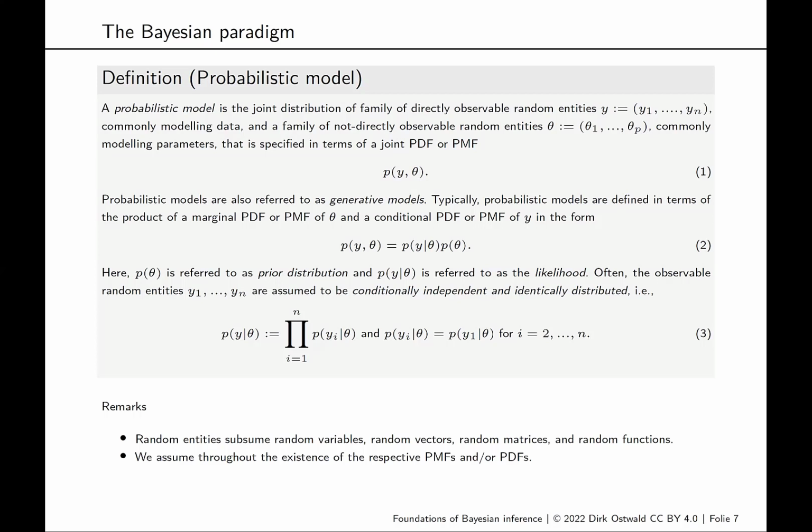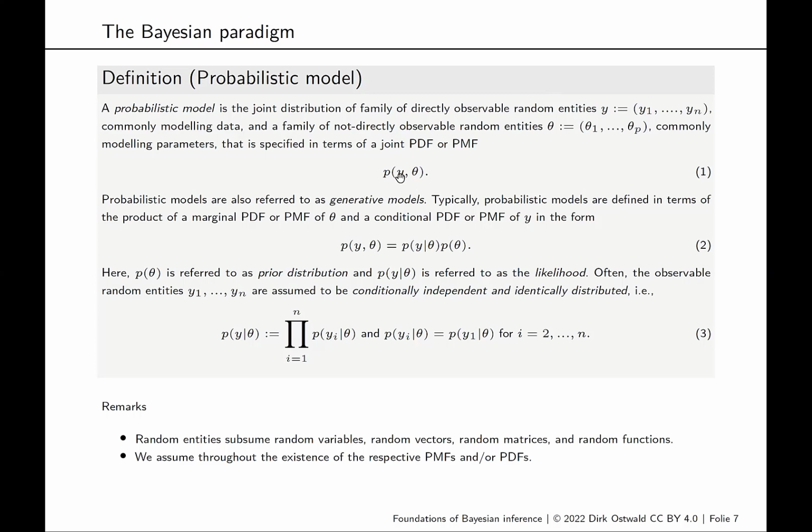We will see examples. If you think of the Gaussian model, the Gaussian has two parameters, the expectation parameter and the variance parameter. So theta would be a two-dimensional vector here. So there would be theta 1 and theta 2. Theta 1 would be the expectation parameter, theta 2 the variance parameter. If you think of Bernoulli, we will see them later on, then there's only one.